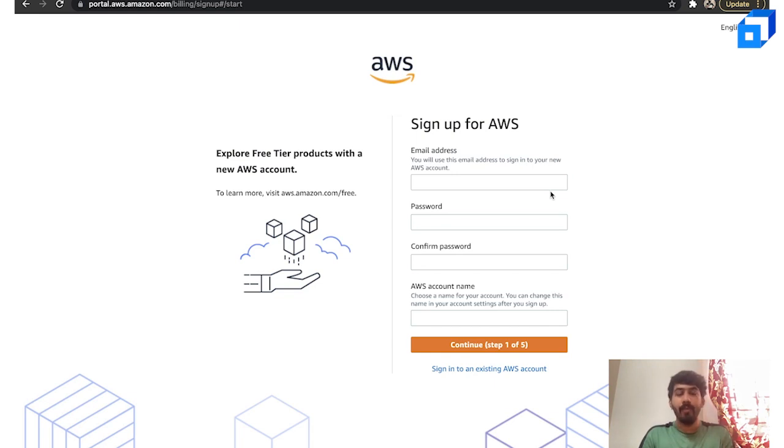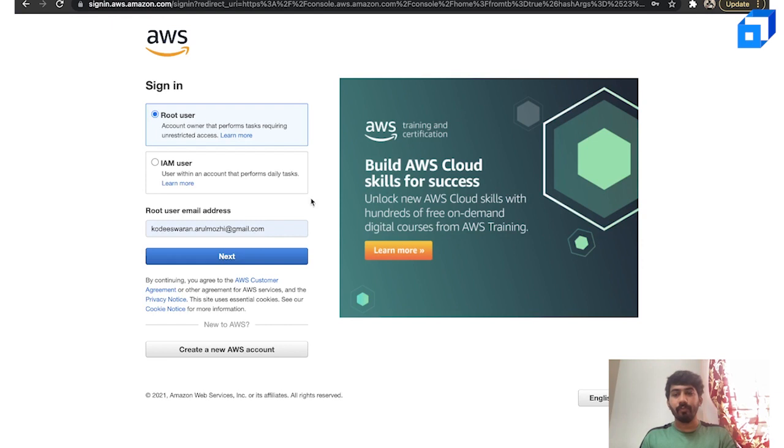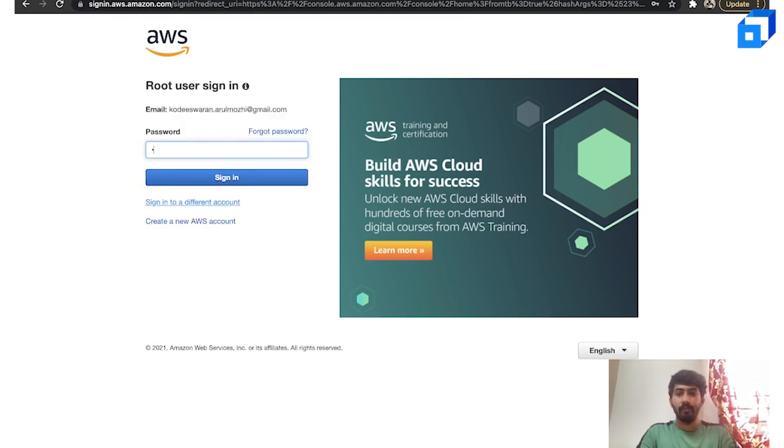So if you're from India, they would deduct 2 rupees from your account, which will be returned back to your account after 3 days, because they just want to verify if your card is an authentic or a legit card or not. So that's it. So once that is done, your AWS account will be set up and you can wait for an hour or two, and then everything would be set up in your account and it will be ready for use. All right. So once that is done, you can basically sign into your account. So I'm just signing in.